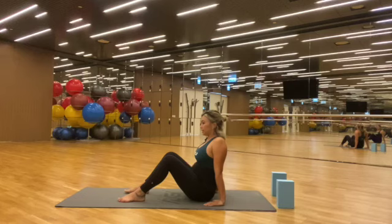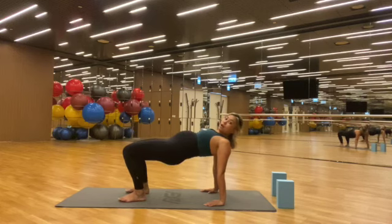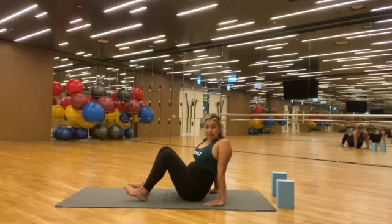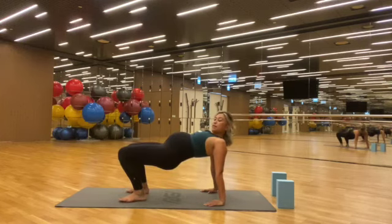We're going to do one inhale here. We're going to exhale, lift the hips, pressing into the feet. And then here, I want you to notice the position of my stomach. So I'm not letting my back arch. I'm slightly tucking the pelvis and drawing the belly down. Look up towards the ceiling. And instead of letting the head go back, what I want us to think about is looking down towards the pubic bone, drawing the belly in, and then as you come down, you're going to tuck and round the spine. So tailbone comes first. So that's different from if I were to arch my back and then arch it as I come down. See the difference there?